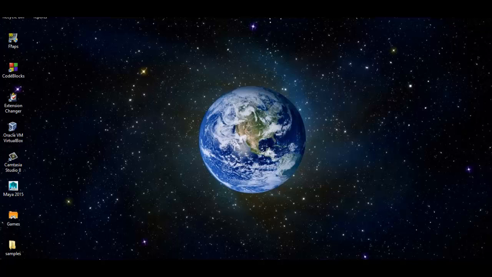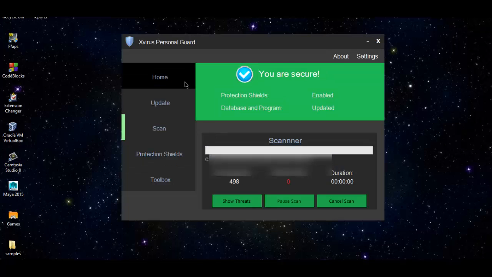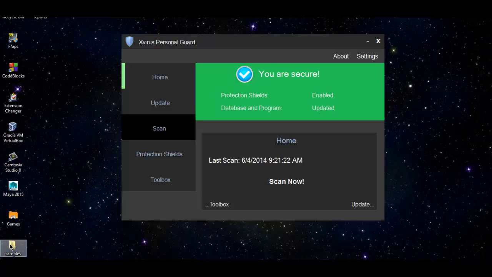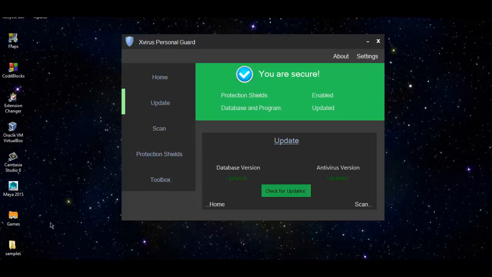So today I decided to do a similar test with obviously newer samples. Now, generally by the time I use the samples, they're probably a day old. Now these samples have just been released, they're probably just a few hours old, and I will do a similar scan. In fact, I just extracted these samples and only two of them were caught by XVirus.